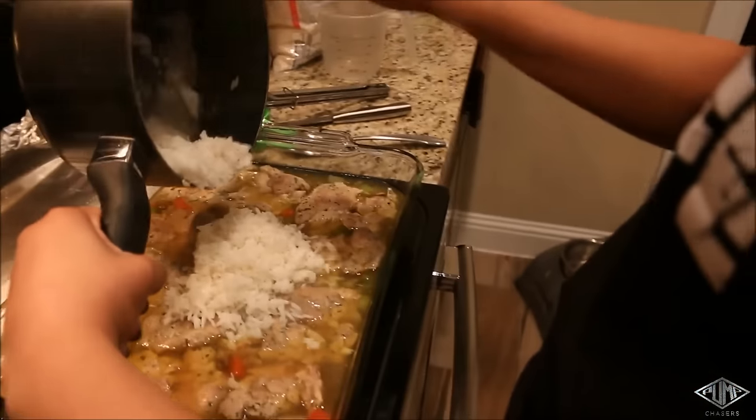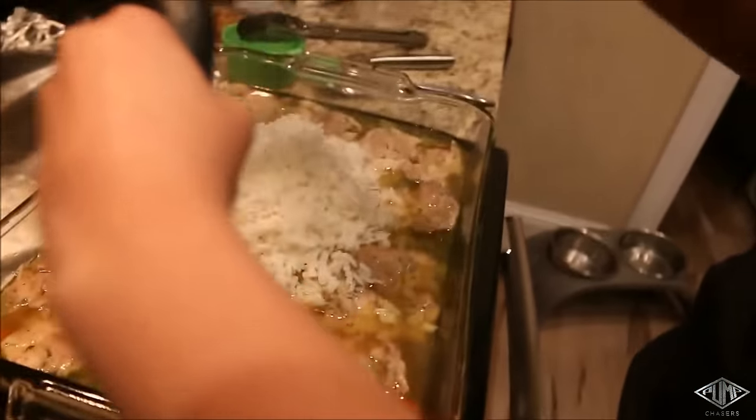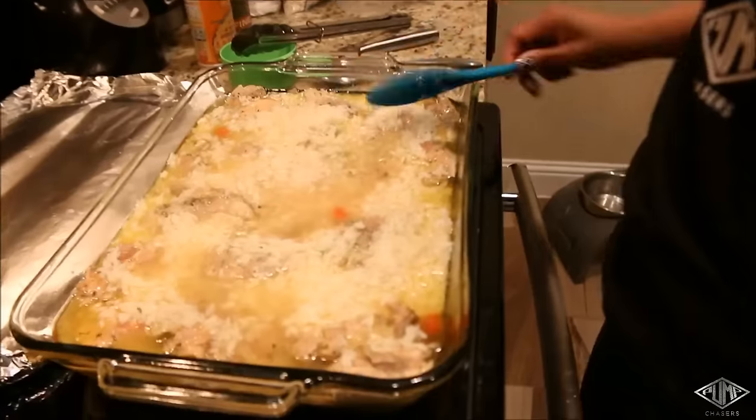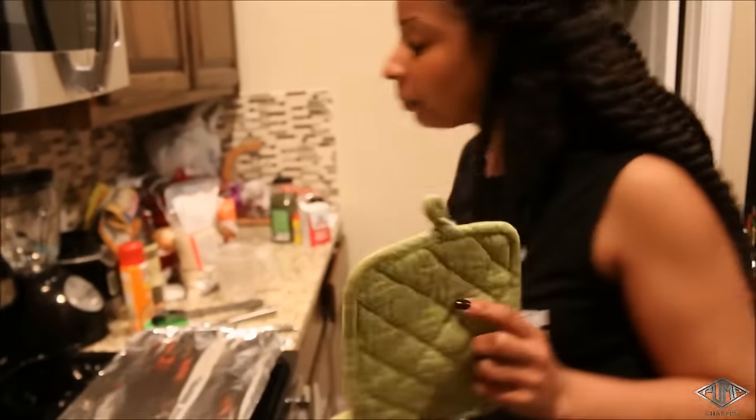So we put the rice in the pan, spread it evenly across, right? I'm going to show you that right now. Get all this rice up in here. All right. So now that it's done, we're going to put our foil back on here. Be careful. It's hot. And we're going to leave it in here for about 10 to 15 minutes, but we're going to shoot for 15. All right, so put it on 350, leave it in for about 10 to 15 minutes. We leave it in for 15.